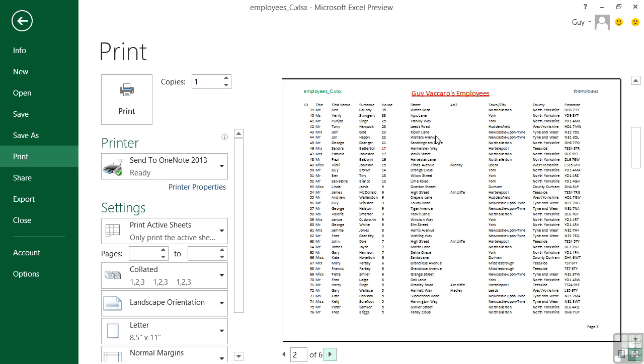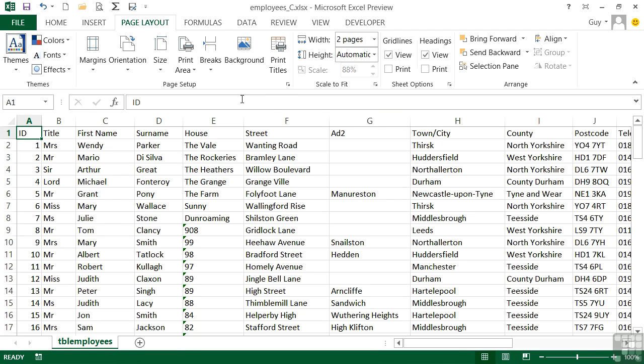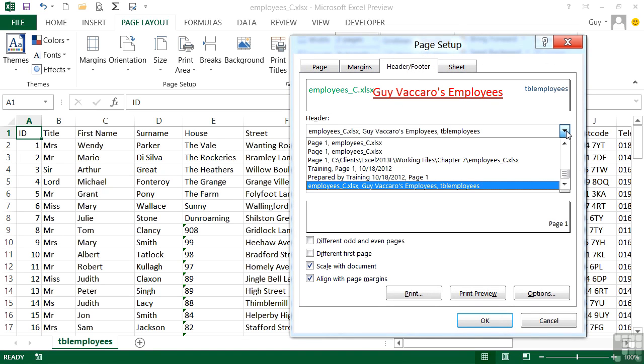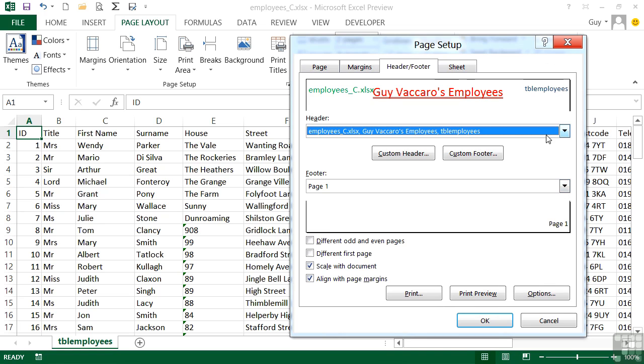The header goes in the top section, the footer goes in the bottom of every single page on that worksheet. So we control that through page setup, header and footer, choose a pre-built one from the drop list for either or go into custom header or custom footer to add your own customized options, bearing in mind that the header and the footer is split into these 3 areas: a left-hand area left aligned, a center area center aligned, and a right-hand area right aligned.